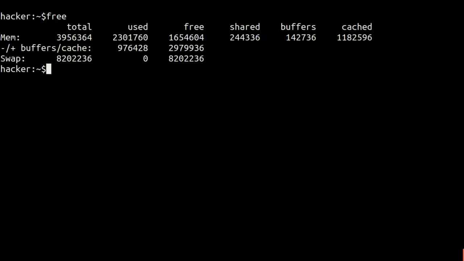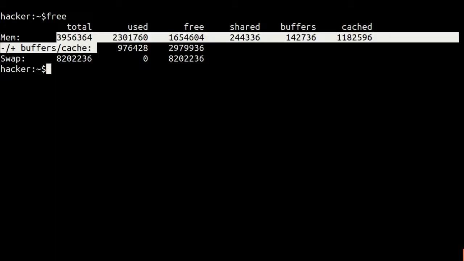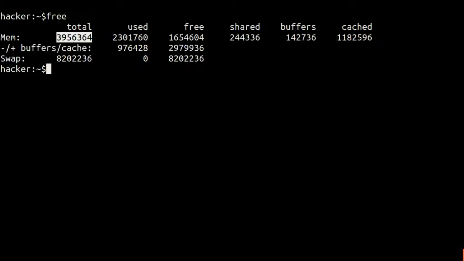In this video we will learn how to check memory usage in Linux. If you want to check how much of your RAM is being occupied and other related information, you can do it with the command free, and that would give you the space used, space free, shared, buffer and many other information. Now you notice that this is in bytes, so you can view the information in many other formats.